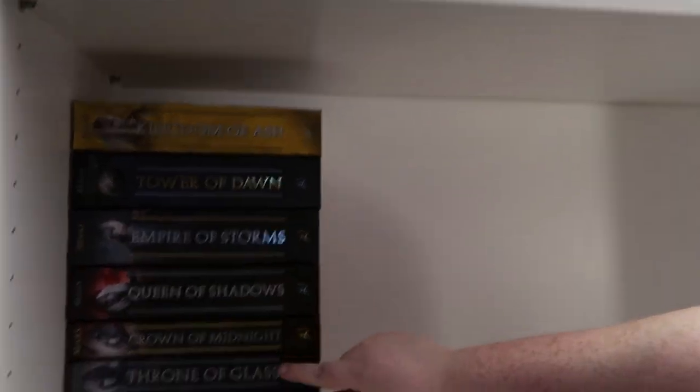I actually like how I placed Throne of Glass. As we all know, A Court of Silver Flames comes out in January, which is book four in the ACOTAR series. And I realized that all of my ACOTAR series books are all paperback, which is a problem because it won't match A Court of Silver Flames, which is obviously going to be in hardcover.